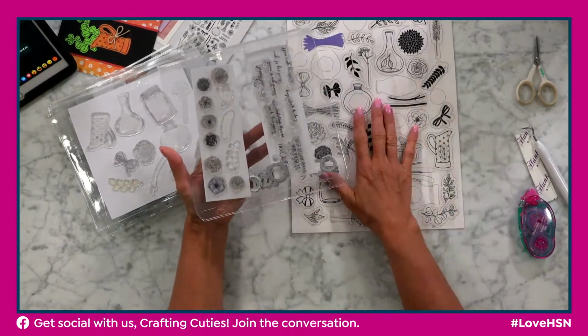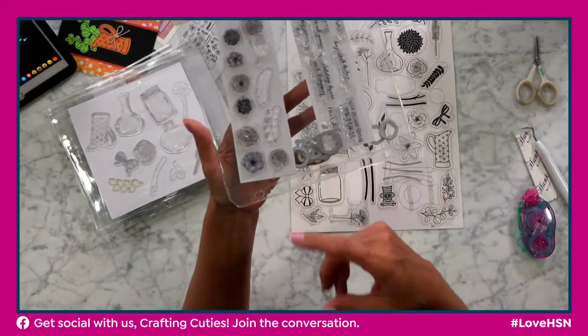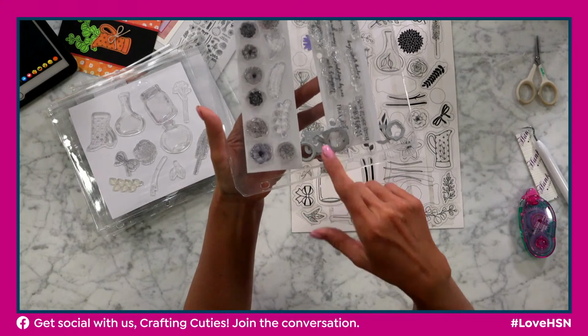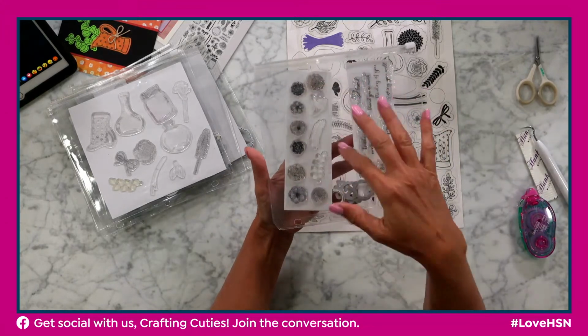Now, unfortunately, on my guide, I'll be honest with you, I couldn't figure it out because there's all these little dies. See all these little guys right here? I don't know, if you spent weeks, you could probably figure it out, but I'll be honest with you, it was really, really hard. So what I did is when I got to these, I just fussy cut them. I love them, you'll see me use them, and it's okay. The fussy cut even went really fast.